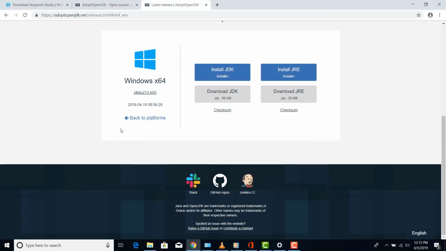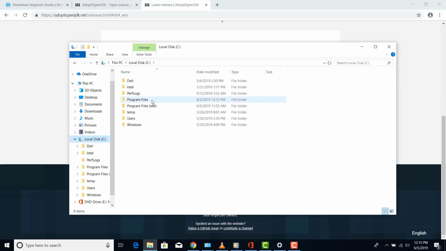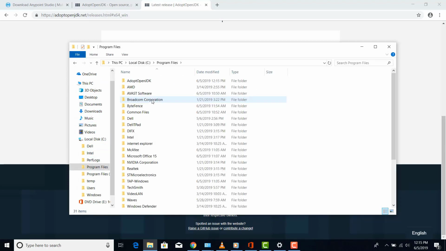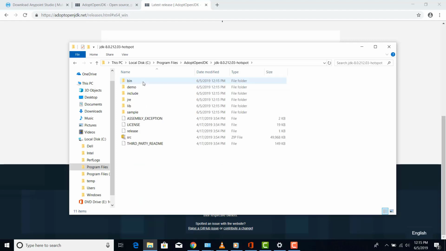Okay, now let us see our JDK in the program files. You see Adopt OpenJDK, and the JDK is here, in the local C program files.